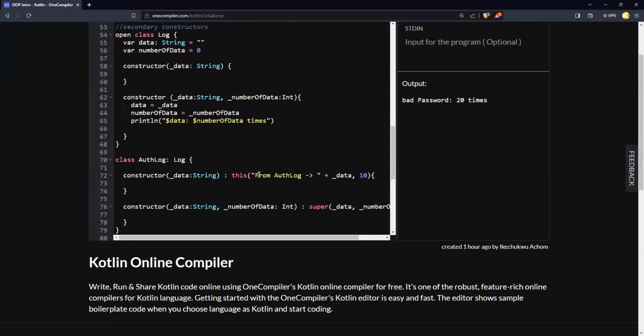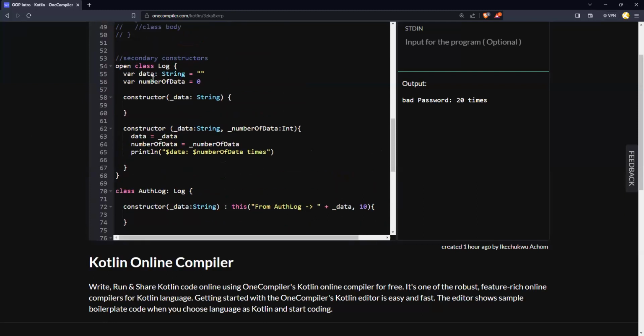So here we had this. You can see that when there's no primary constructor in the base class, if you check here, our base class, which is log, there's no primary constructor keyword, right? But when you're using it, each of those classes has to initialize the base using the super keyword, or you delegate to another constructor to do that.